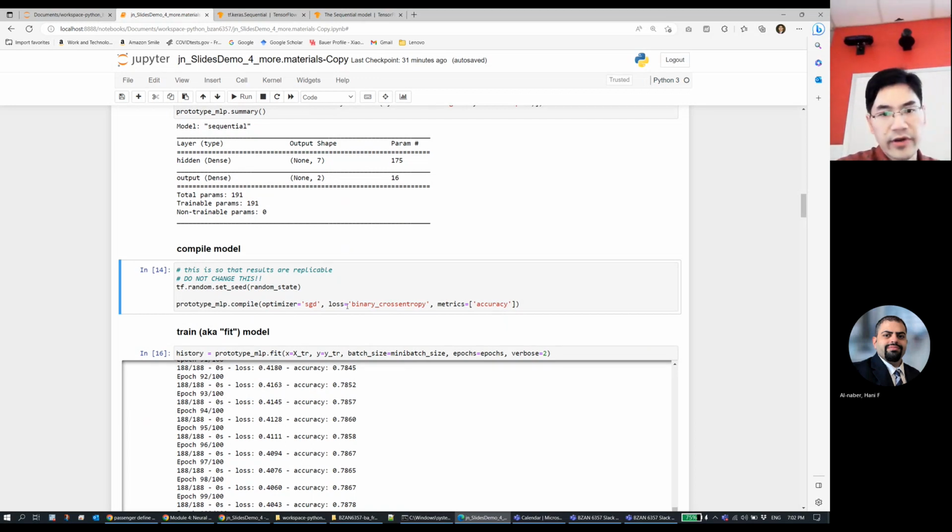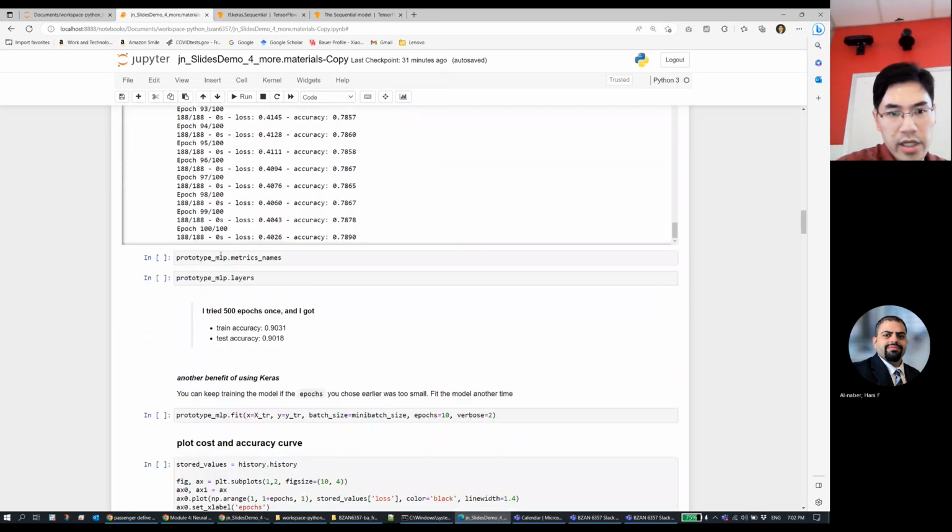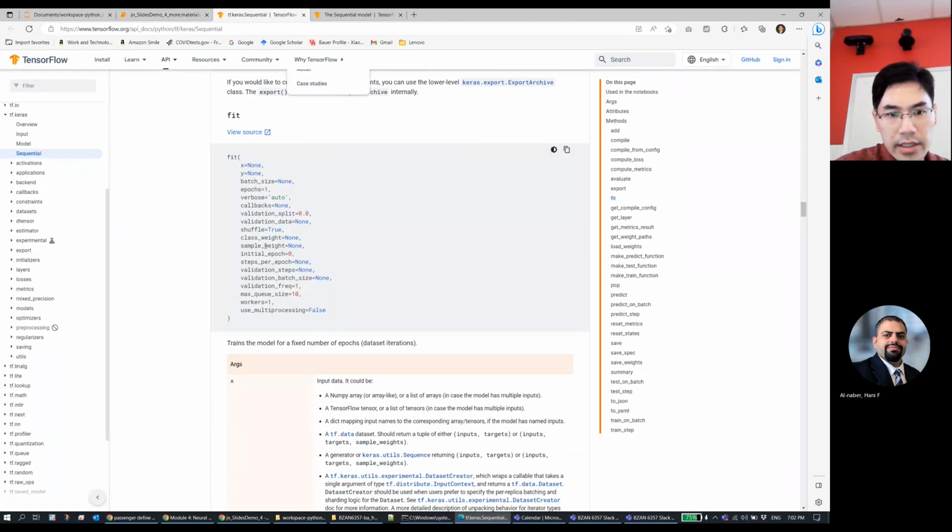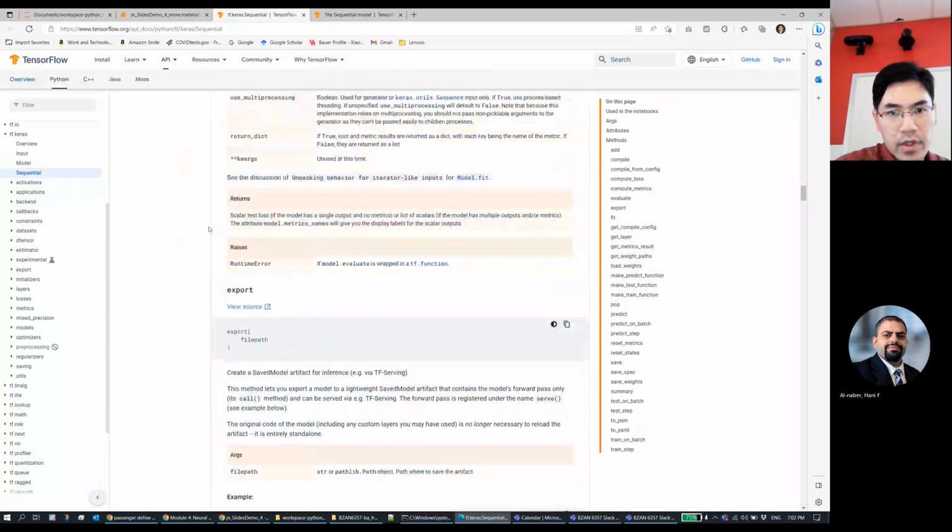Every model has a loss. We define the loss the same way that we define the loss function in logistic regression. And then we also ask the model to calculate accuracy. So these are the two metrics that the model will keep track of. You can call metrics names, which is demonstrated here.